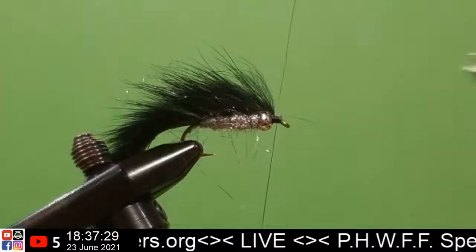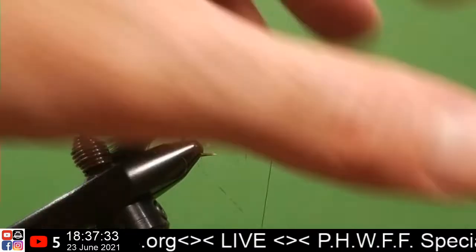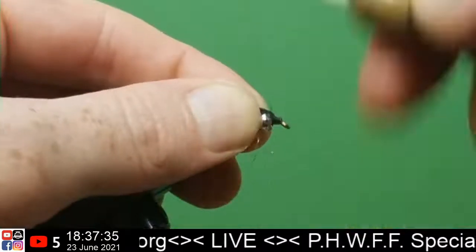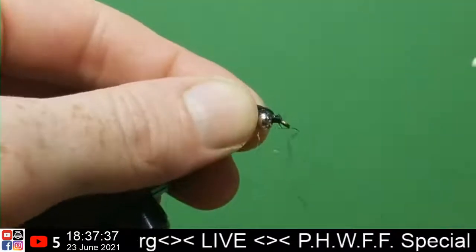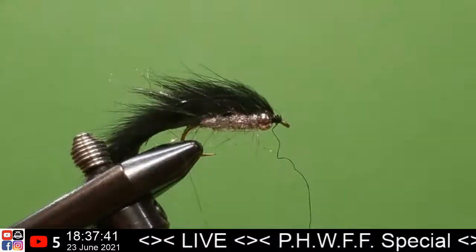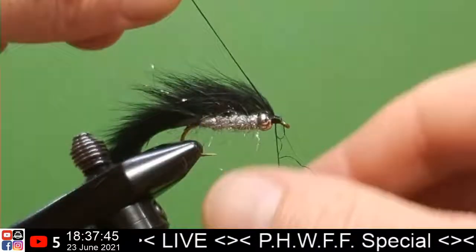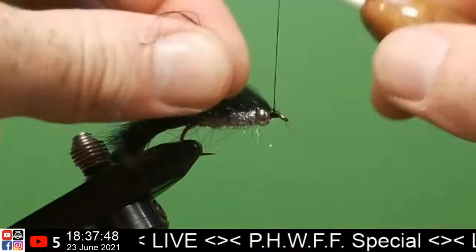Take our handy dandy nippers. Give that a nice little clean trim, and then we'll just build a small head. Oh no, too much force. That's because I inadvertently grabbed the wrong thread there, don't you know?